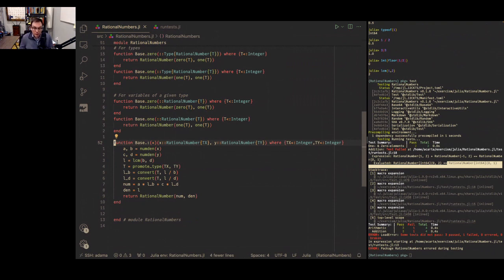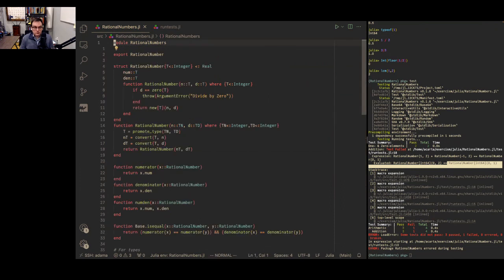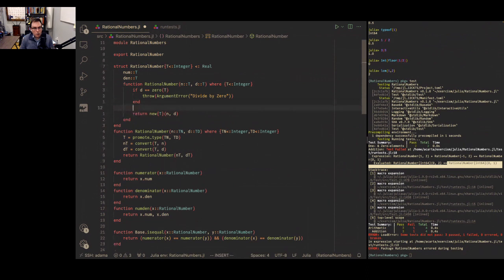And that's another property that would probably make sense to be something that I do before I even finish constructing the rational number, right? So I put it up in my inner constructor. And I say, okay, well, before I go ahead and do this last line, which I'm not going to comment out, I'll do something like this where I'll say, what is the GCD, right? The greatest common divisor of N and D.